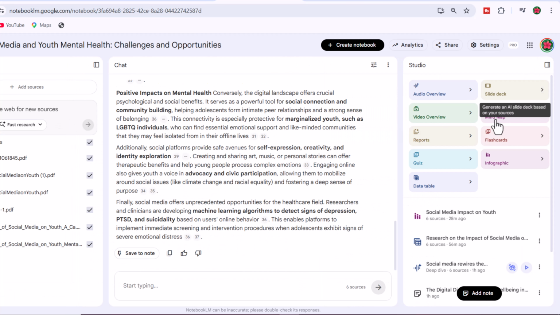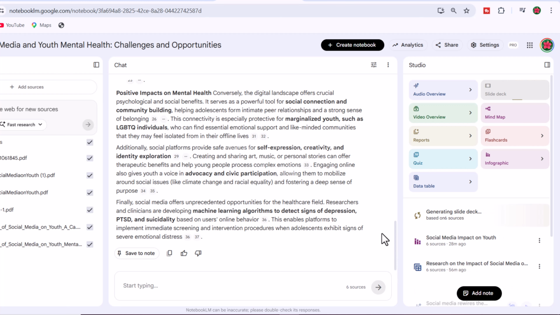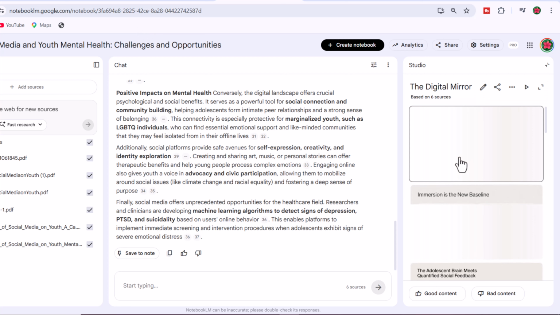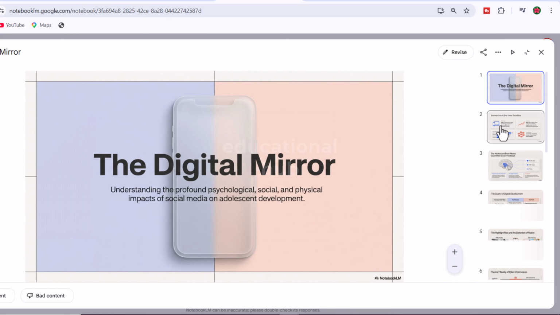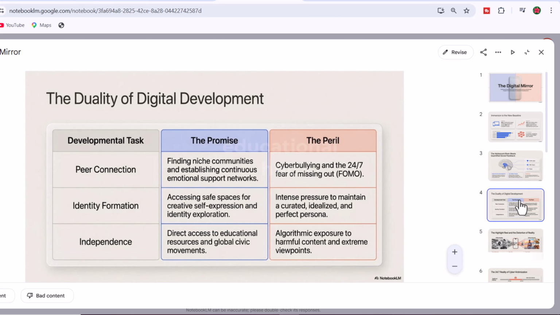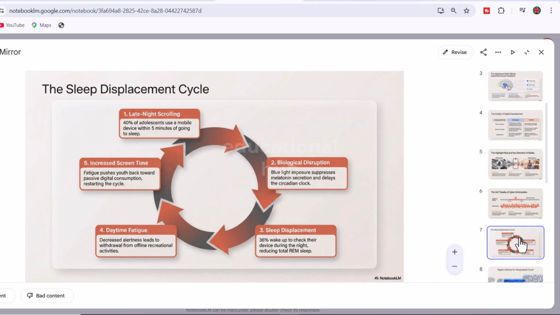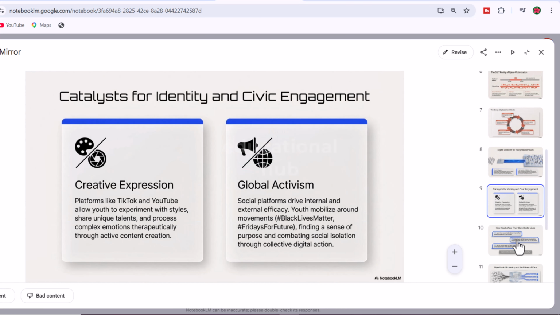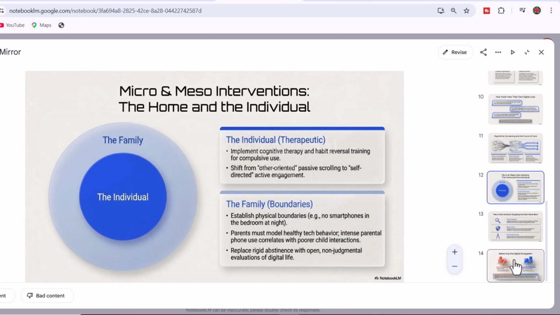As you can see, the infographic is visually well designed and can be effectively used in presentations with supervisors or in academic meetings. Similarly, the slide deck takes the research content and transforms it into structured, visually appealing slides. One limitation to keep in mind is that you cannot directly edit the infographic or slides manually. Any changes need to be requested through instructions to the system. While this may feel restrictive, it still allows you to quickly generate presentation-ready materials with minimal effort.